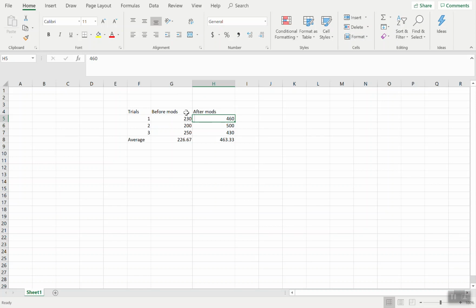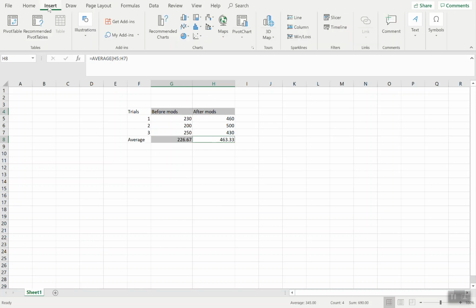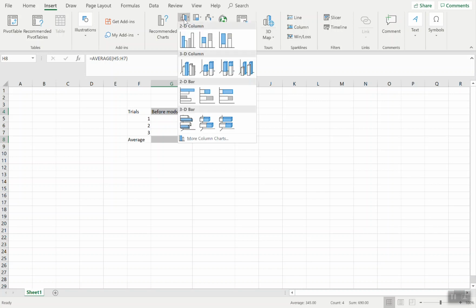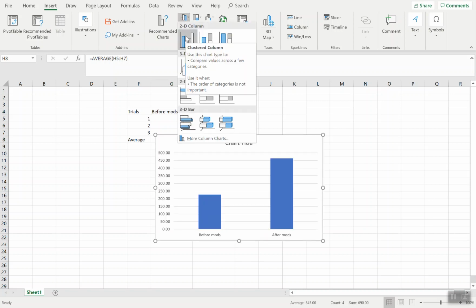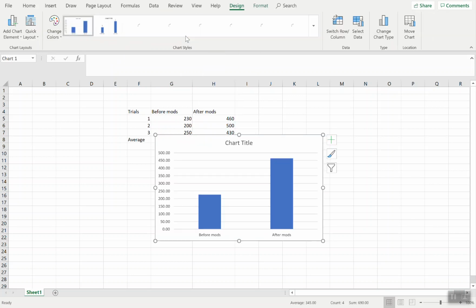All right. So now what I'll do is I'll click on that cell over there. I'm not pressing anything. I've just clicked on that cell, and then I'm going to hold Control so I can select that value. Then after mods and the average of after mods, which was 463, and then I can let go of my Control button. Then I'll go to Insert in the top tab there, and there's a number of charts that I can plot. Now I will just plot a simple bar chart to begin with, and that's what it looks like.